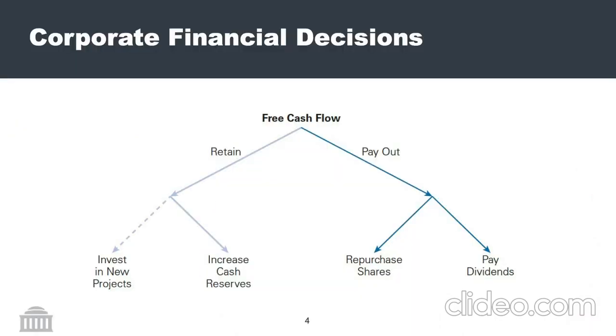When the firm has excess cash, it can hold those funds as part of its cash reserves or pay the cash out to shareholders. If the firm decides to follow the latter approach, it has two choices. First, it can pay a dividend, or second, it can repurchase shares from the current owners. These decisions represent the firm's payout policy. In this course, we will discuss what determines a firm's payout policy.